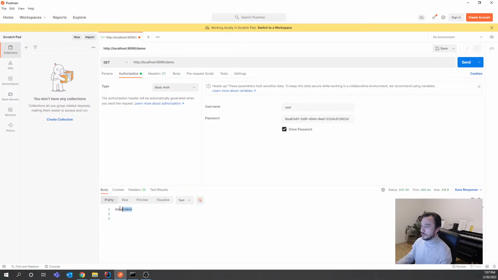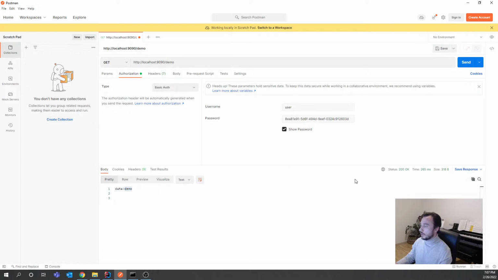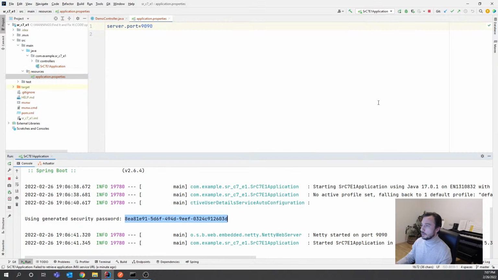You see the event here with the string contained by the Mono. My endpoint returns 200 OK. So that's a very simple proof that the default configuration created by Spring Boot works, which means that my project is fine and the dependencies I used are fine. But we also know that in a real world application it's not enough.